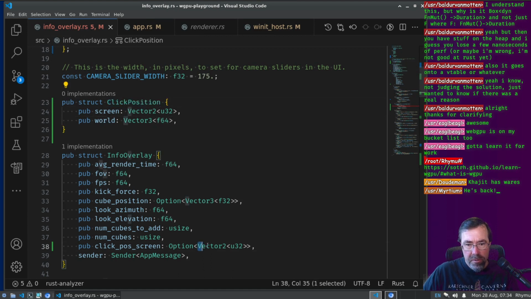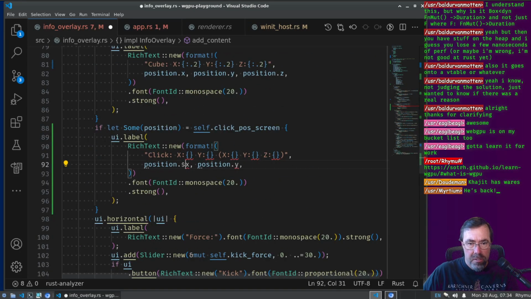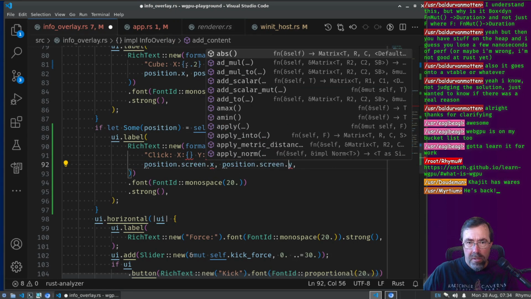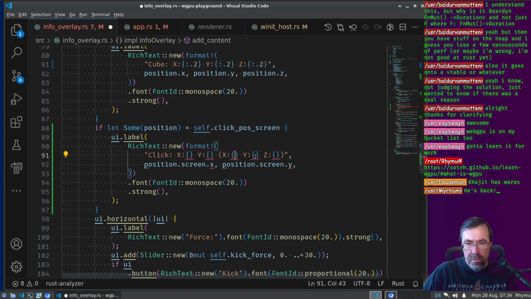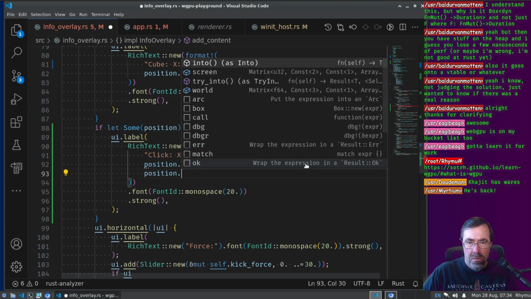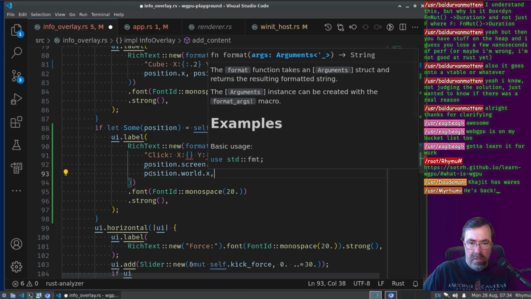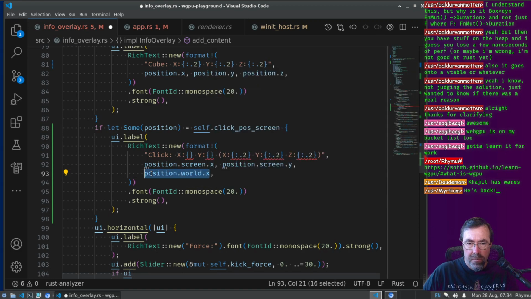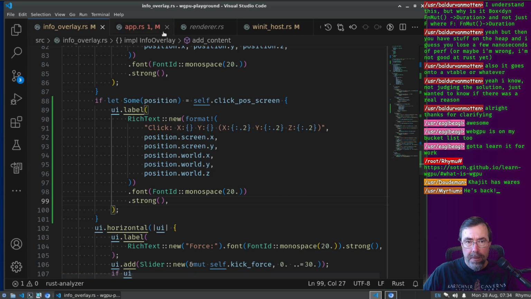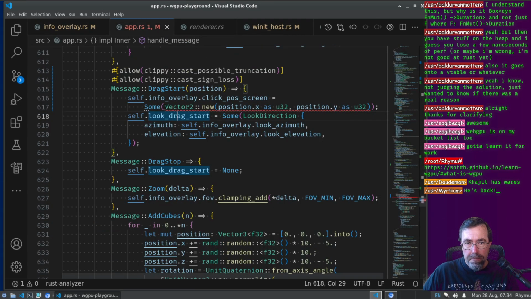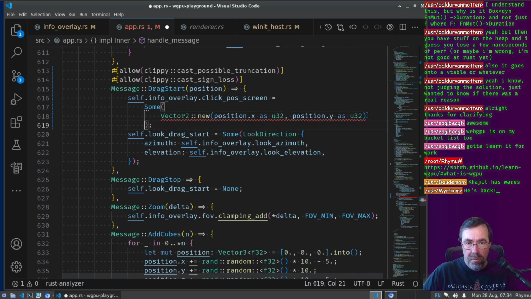Anyway, let's make this an optional click position. Then this is a screen X and screen Y. And I'm not going to need that much precision, so on the world, we'll just do 2 digits of precision. World.x, and then Y and Z. Okay, back here, just the screen part.